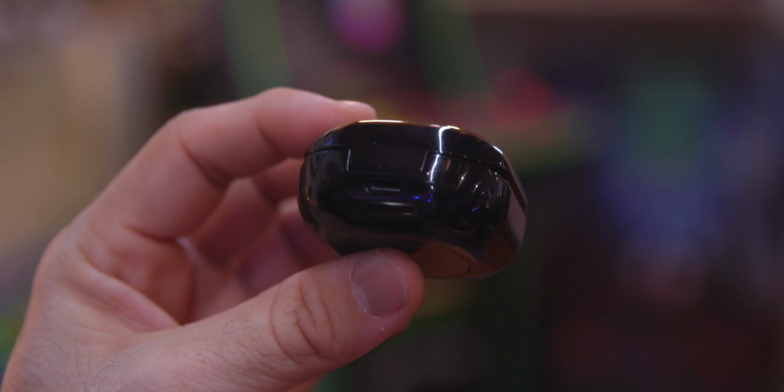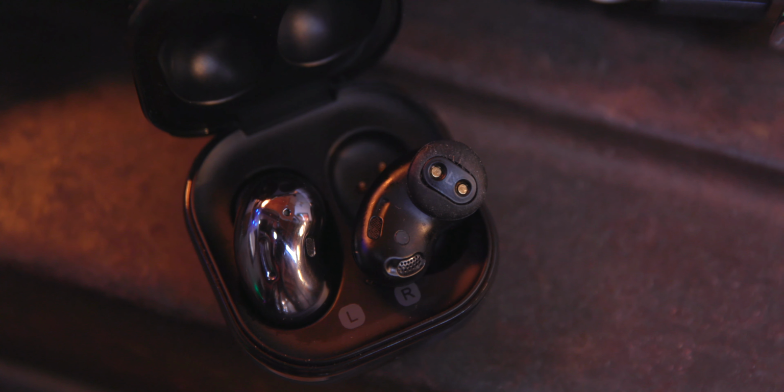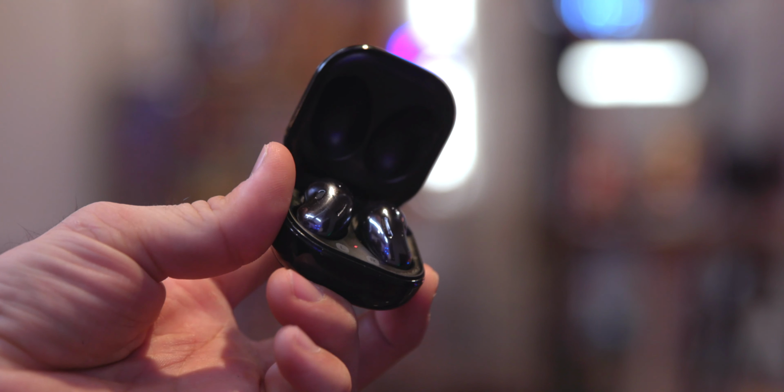I think that Samsung really knocked it out of the park with these. Especially compared to AirPods Pro, these are only $170 and they work on all platforms. They even work with my MacBook. Everything about these is 100% solid. I highly recommend you pick some of these up because to me, they're pretty excellent. But let me know what you think about the Galaxy Buds Live down in the comment section below. Again, I think to date, these are my favorite truly wireless earbuds.